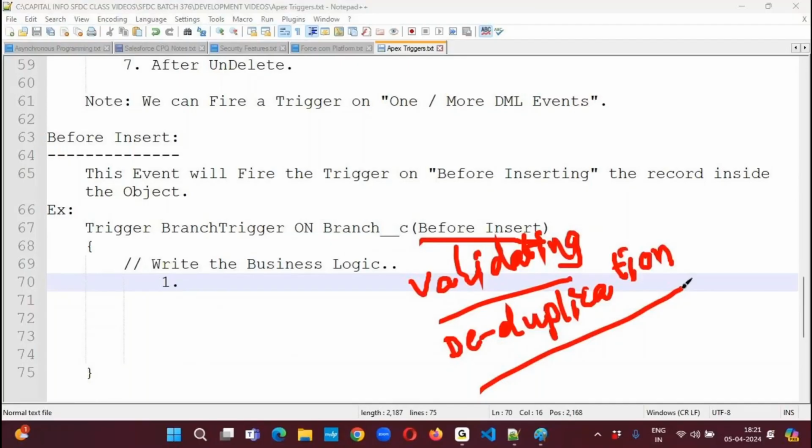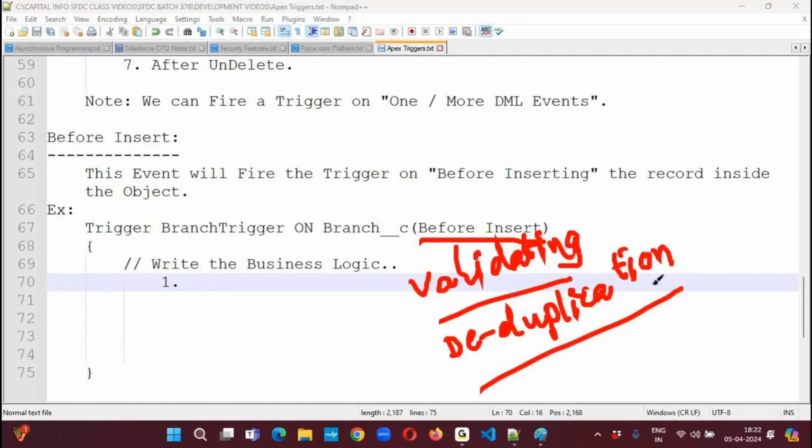If it exists, I want to show a message, duplicate record found, so this cannot be accepted, so cancel this operation. If the record is not available with these details, then we can accept that record into the object. So whenever we implement this deduplication mechanism, we can use the help of the before insert event.